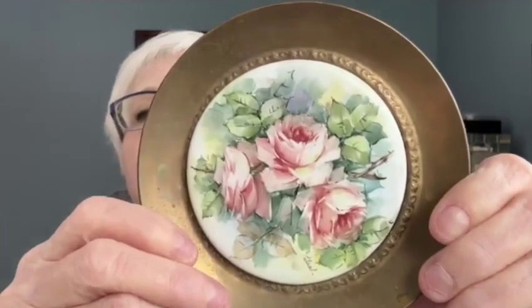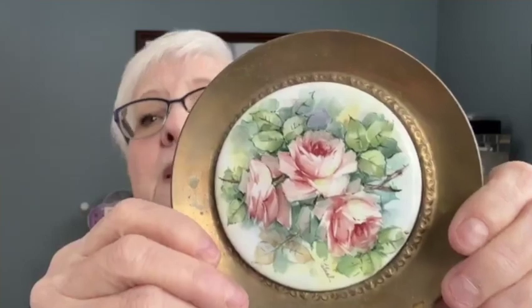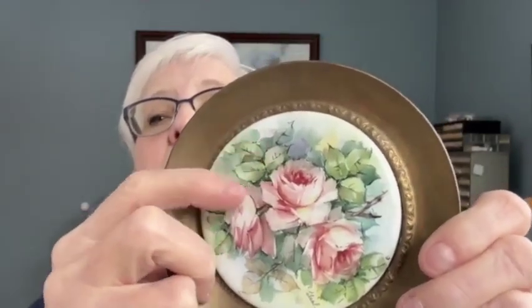Now, another one of my favorites is Mary Petusky. This is what I'd ultimately like to be able to do. Look at that, isn't that gorgeous? I like her colors very much, and those are the colors I'm using today, but I don't get the pen work and the shadows on the leaves the way she does.